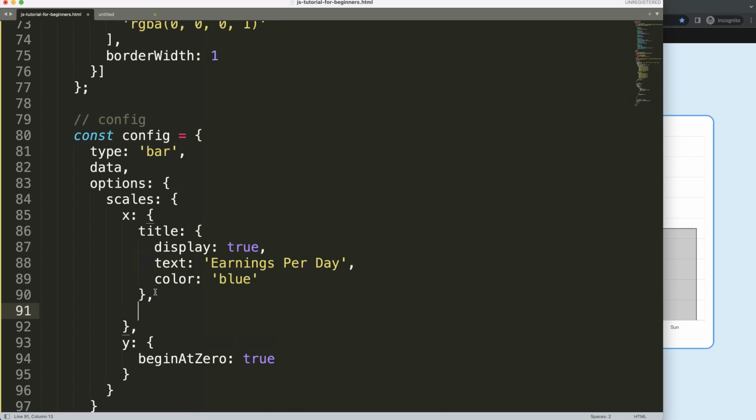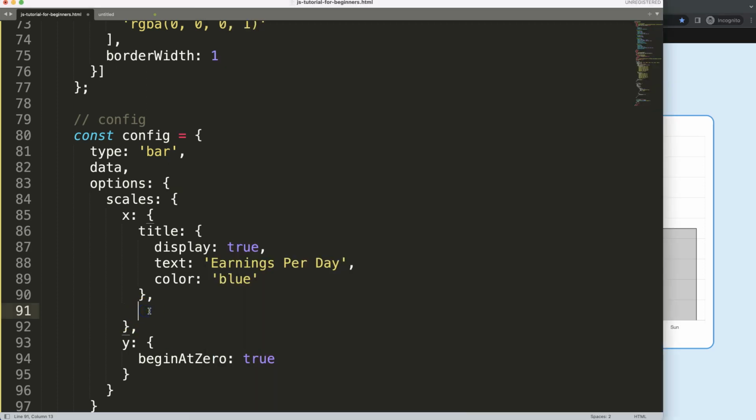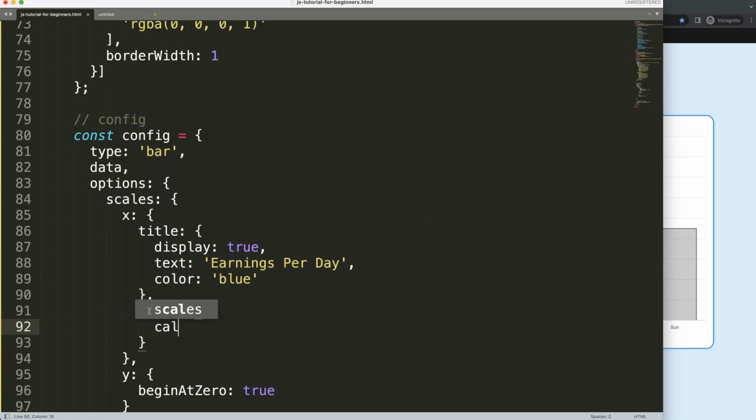Next, what I want to do, which is more important, is the ticks itself here. The tick labels work slightly different compared to the y-axis. So how do we do this? First of all, I'm going to say here for the ticks. Then I want to use a callback functionality. In this callback, I create a function, basically a nameless function. I'm doing this on purpose because this is really necessary. Normally I would do the shorthand, but that's not possible in this case.